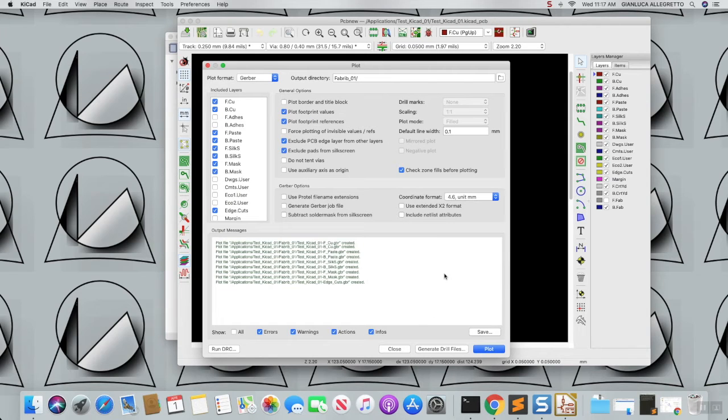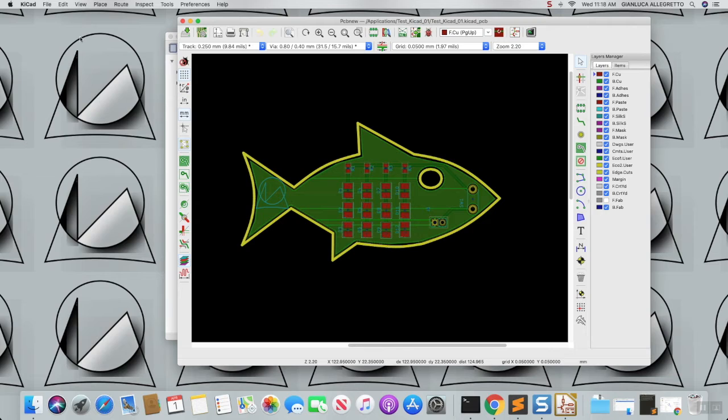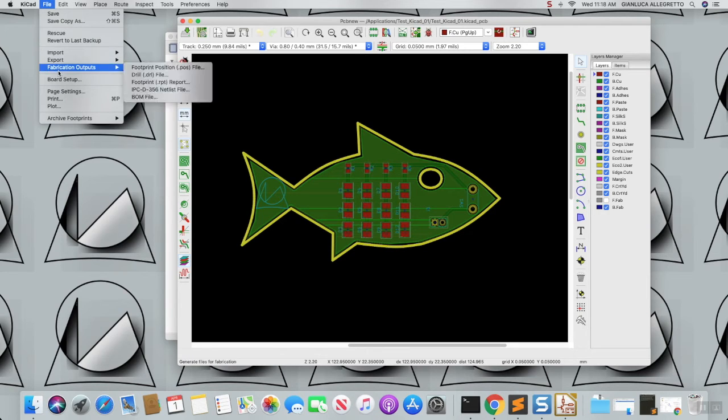Having generated this kind of file, the only thing that is missing is to go to the fabrication folder and generate a file called footprint position. This is very important for the manufacturer, to understand the position of the components that you are going to put on the PCB layout.